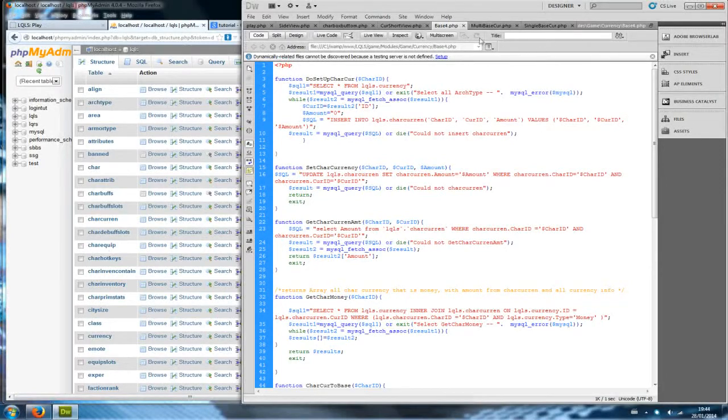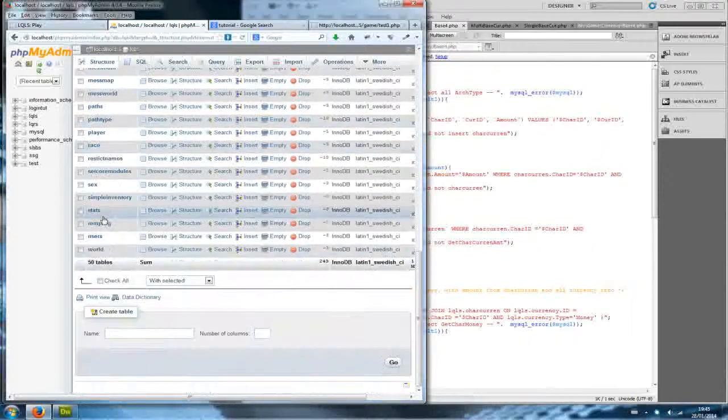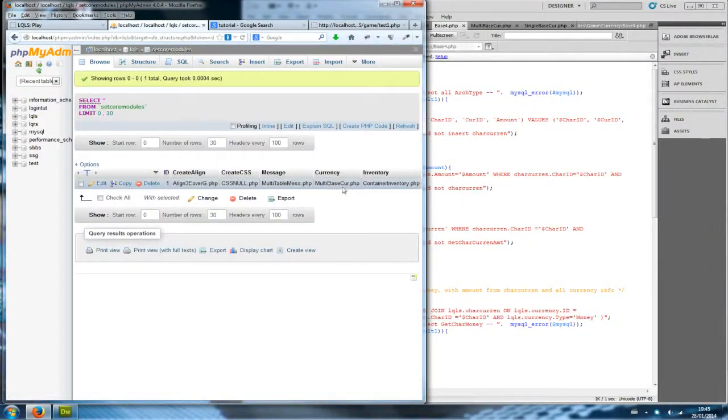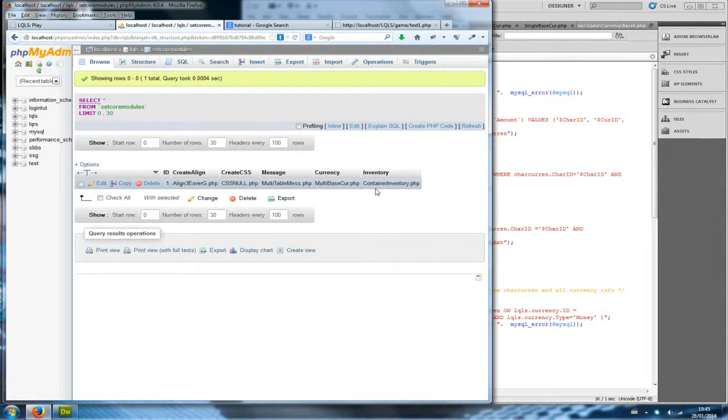Okay, and next you might be asking, how do we know which one of these 4 different systems or PHP files is the game you want to use? And if you remember when we did this with the character create, we had, where's my table now? Set core modules table. There we go. And the currency, multi-base currency. Oh, I thought I was using base 4 currency. Multi-base works. I'm going to stay with that one.